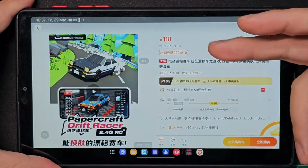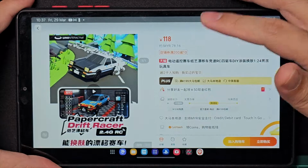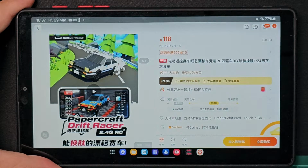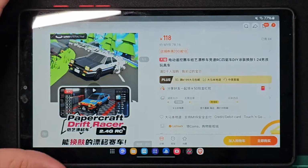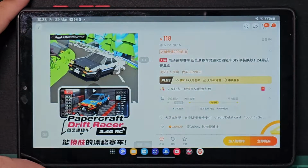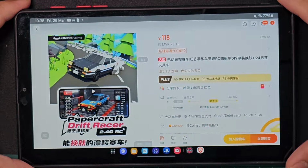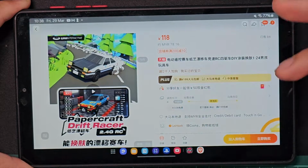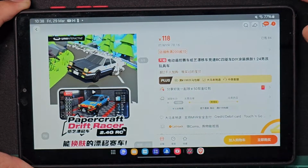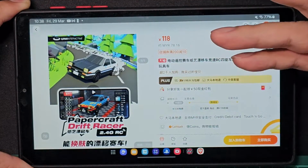So first of all, it's 118 yuan, which translates to about 78 ringgit. Let me do a quick conversion to see how much that is in USD. It's about $16.33 USD. That is before shipping. So probably about $20 around for shipping. I don't know, right? So less than $20 you can get this, and I think it's cool, right?